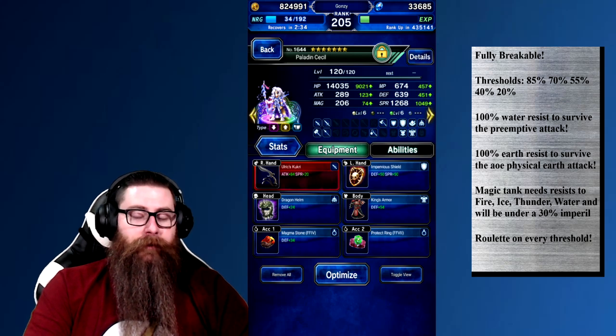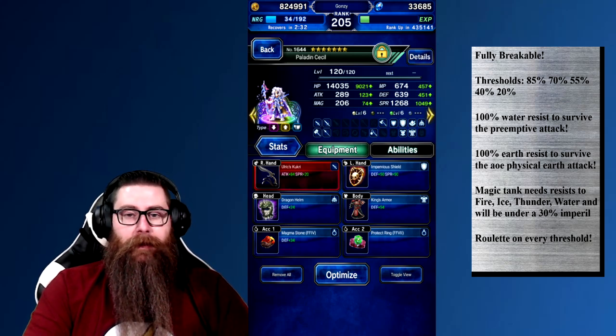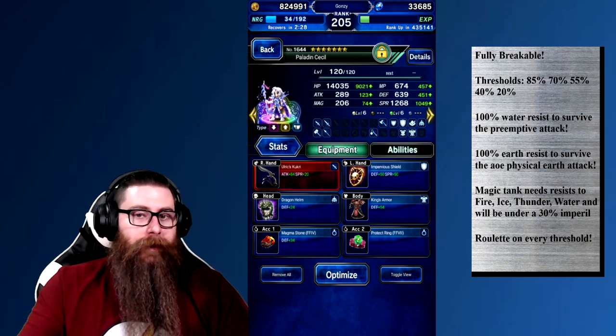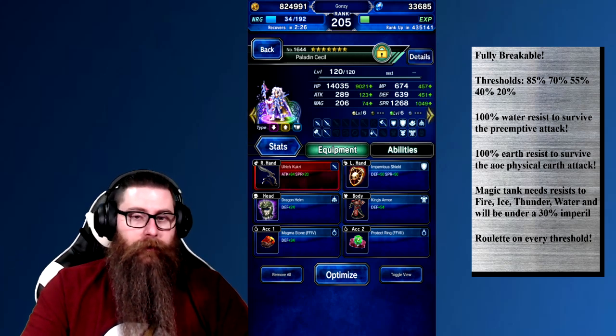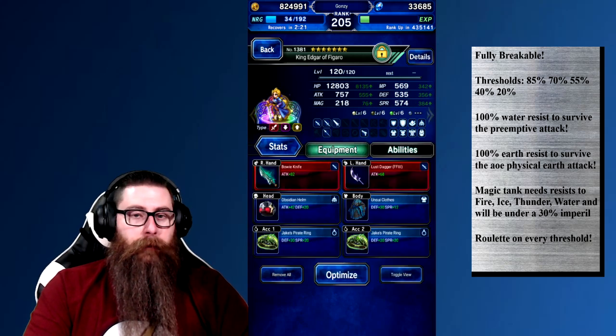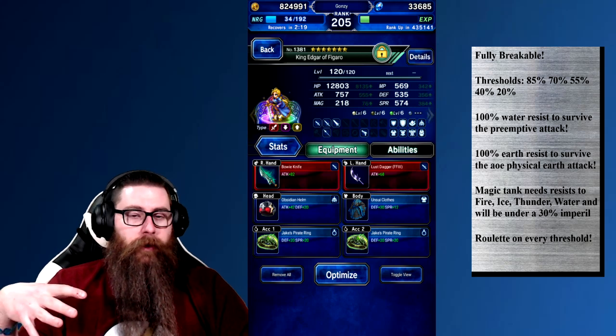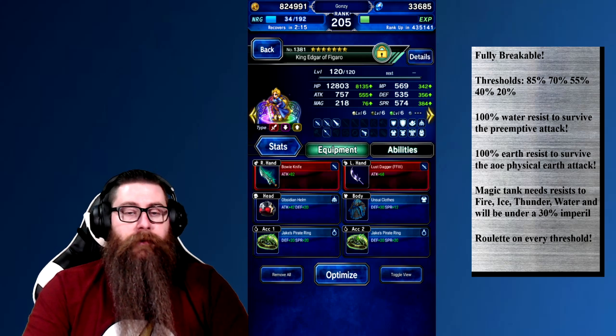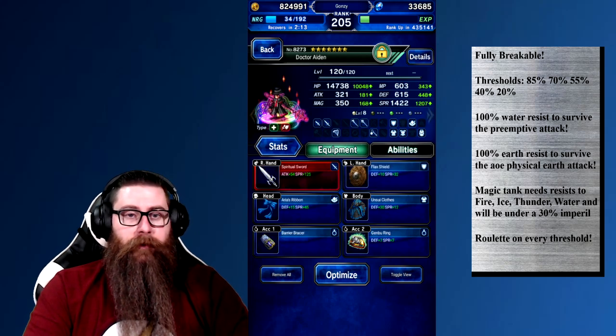Cecil's going to be our magic tank for this one. I picked Cecil because he can give us an earth resist buff from his kit. You can equip Titan or Golem on your tank and get an earth resist buff that way as well if you want to use Charlotte. Edgar is going to be our breaker. Like I said, because we're going for a one-shot with King Rain, we need some strong breaks and a strong Imperil. So we're going to bring Edgar for the breaks, Ignacio for the Imperil.